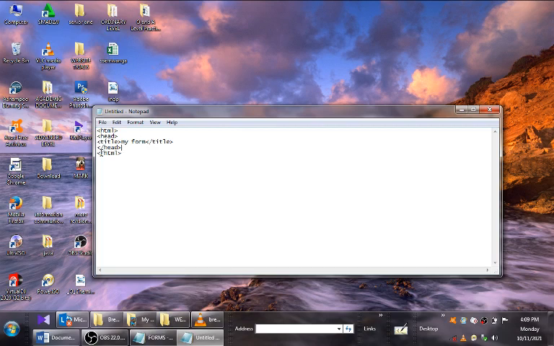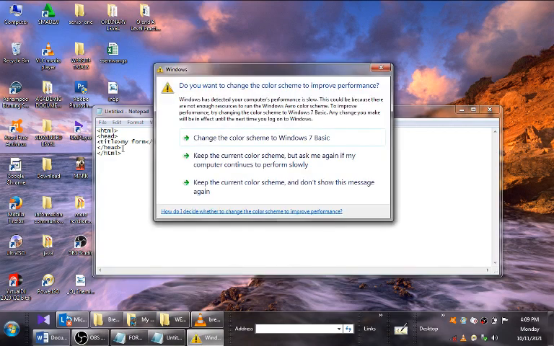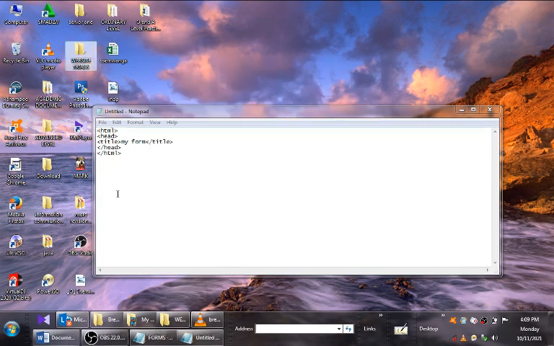Actually, I'm seeing some kind of error with my head tag. So the head tag is done. The title tag is also done, and next tag is the body tag. Okay, let's continue. So right there, we are going to open the body tag. Okay, the body tag is done.